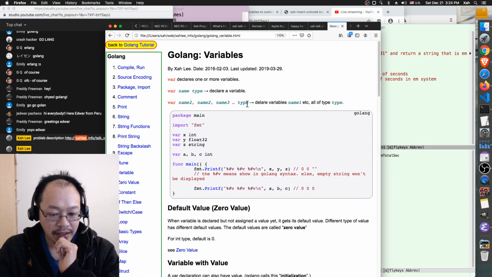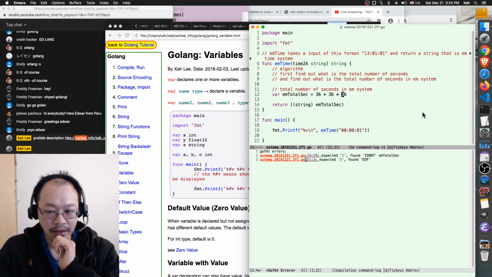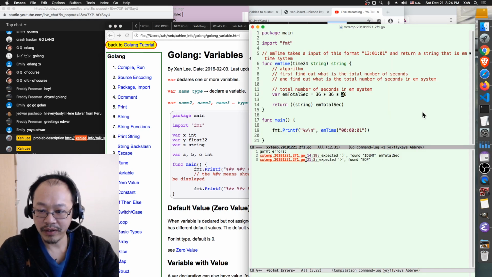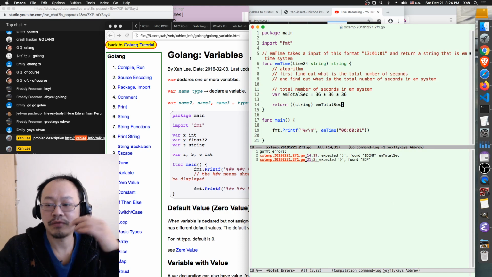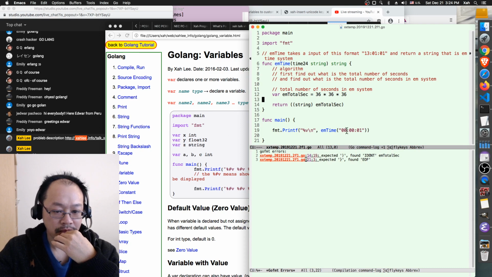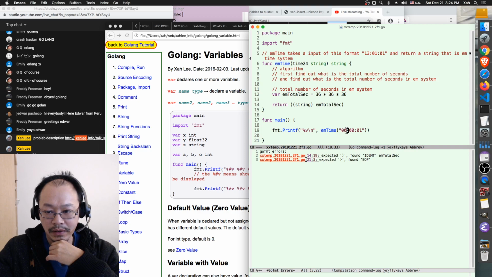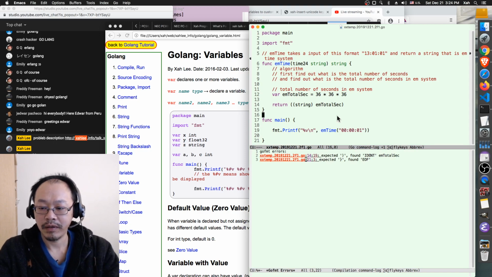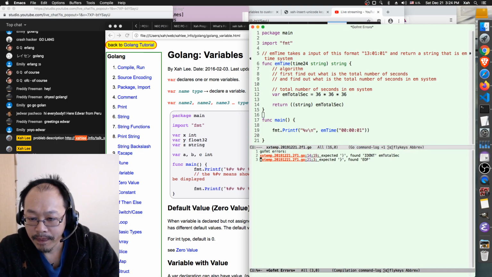So do we have Golang experts here? When we do Go format, it tells me it's wrong. So I need to think about this. What's going on? Go format errors: found indent but expected a parenthesis.